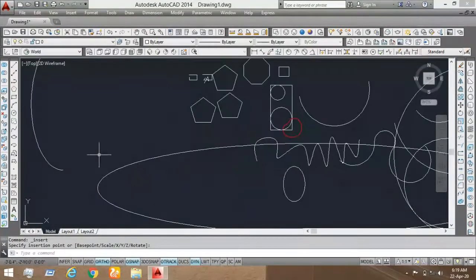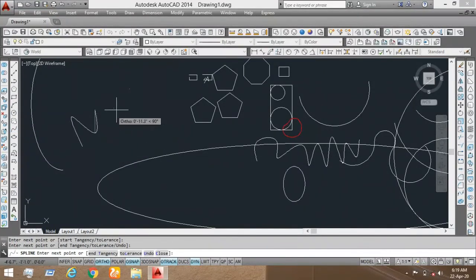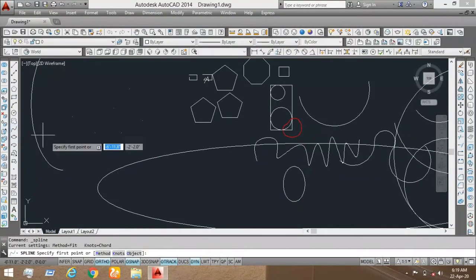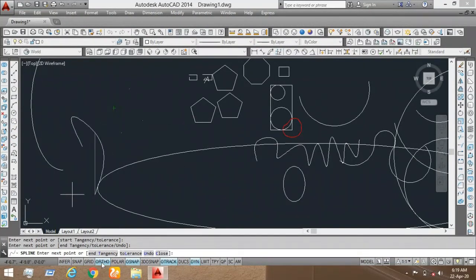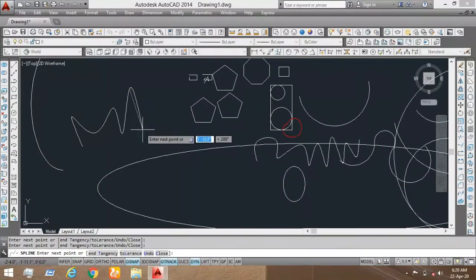Okay friends, now the next command is point, which is used for reference. Then I use the polygon command, and here next, next, next. So the point command is used for the reference of the command. Again I want to show you that you can use it.